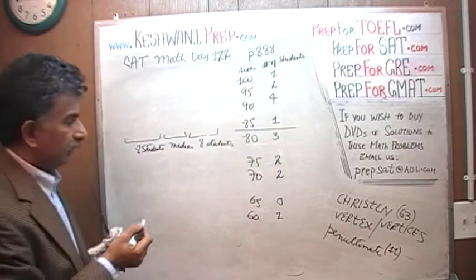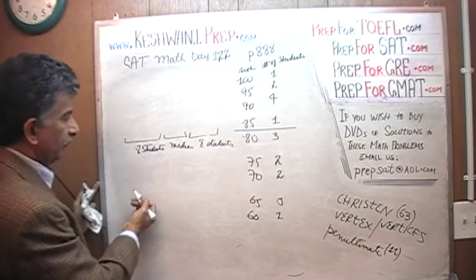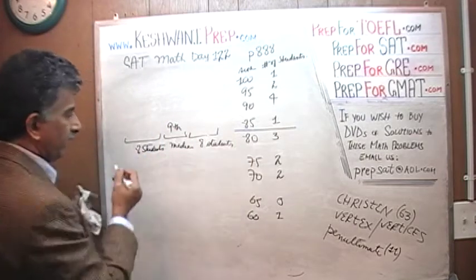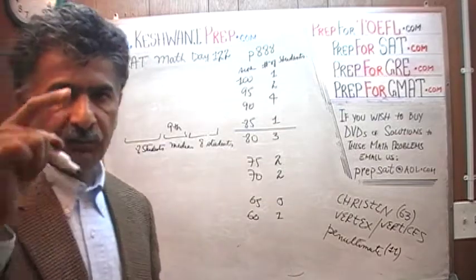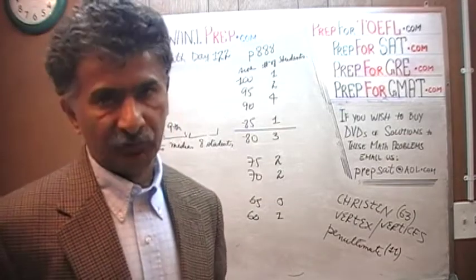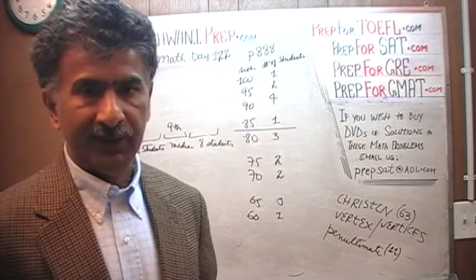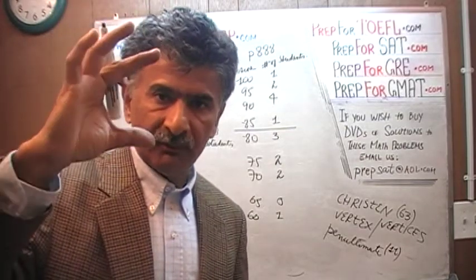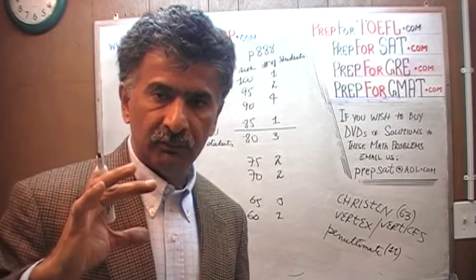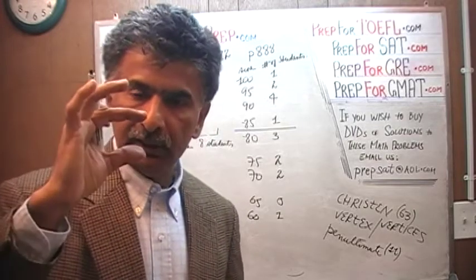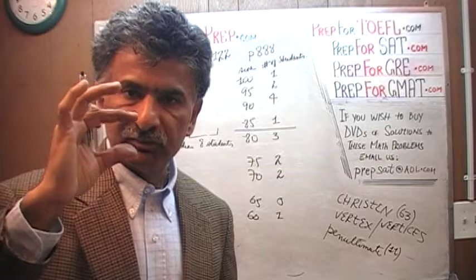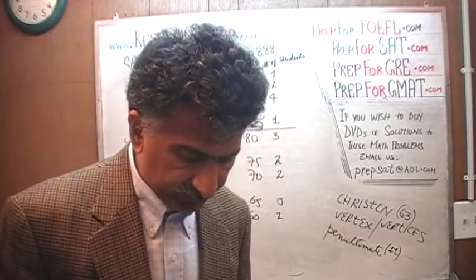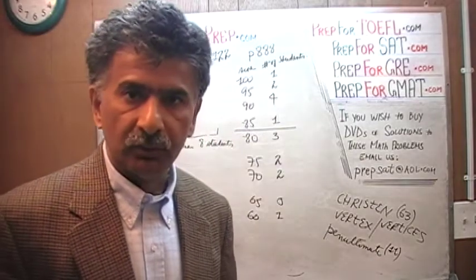8 students are going to be to the right of it, 8 students to the left of it, and the 9th student here. It doesn't matter if we go from this end or that end, after the scores have been arranged in order, the 9th student is going to be our median, because that means 8 students have scored above him and 8 students have scored below him. 8 plus 8 is 16, and the one smack in the middle is what's called the median. And we are told that Sam receives 95, so what will be the median score of the class?